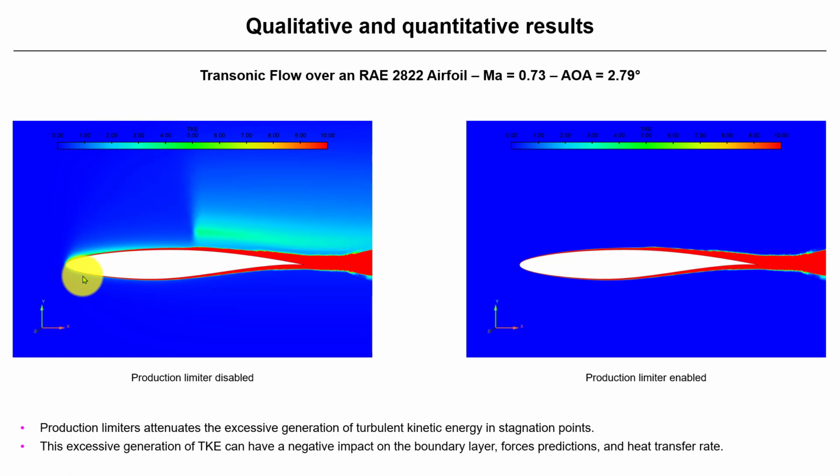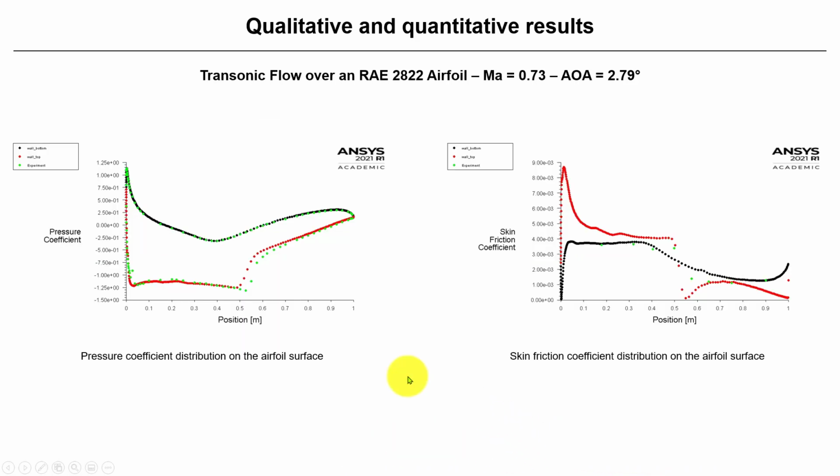Using it with standard turbulence models is the user's choice, but usually it's recommended to enable it. By default, it is enabled, okay? So clearly we see this impact here that it might or might not be present. It's not necessarily what you will find, but you might have that influence in your forces prediction and heat transfer rates, okay?